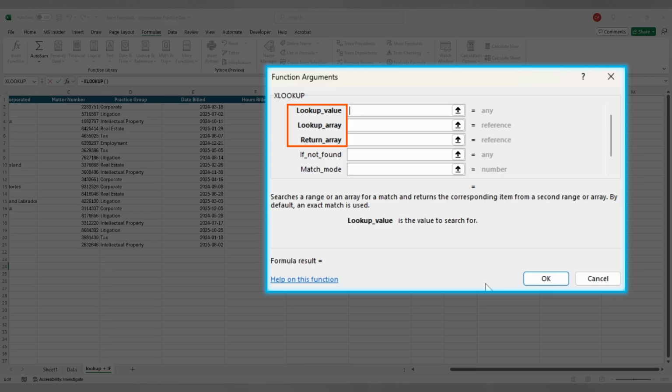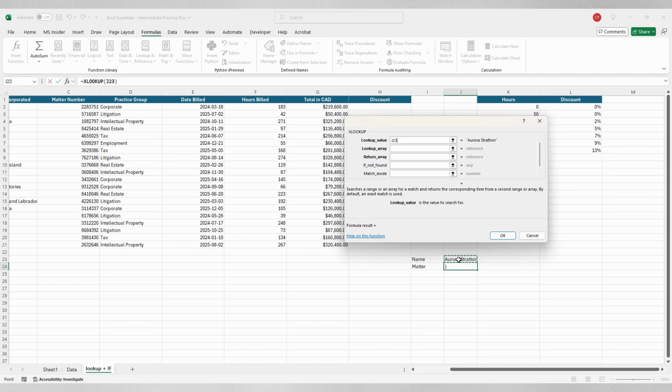The lookup value is what we are testing against, which in this case is the client name Aurora Stratton. Just like before, we can click into the cell in question, so our lookup value, and I can simply click into the cell that contains the value that is of interest, J23.